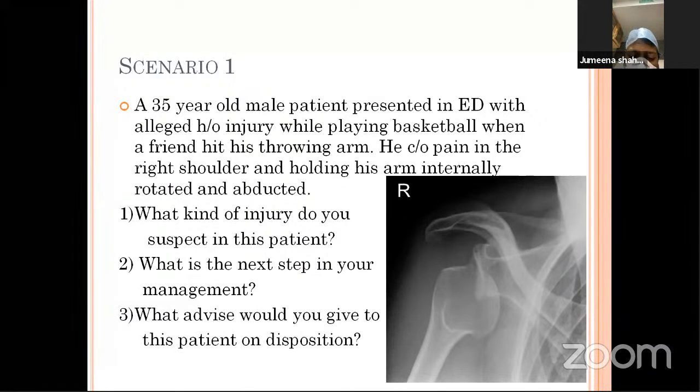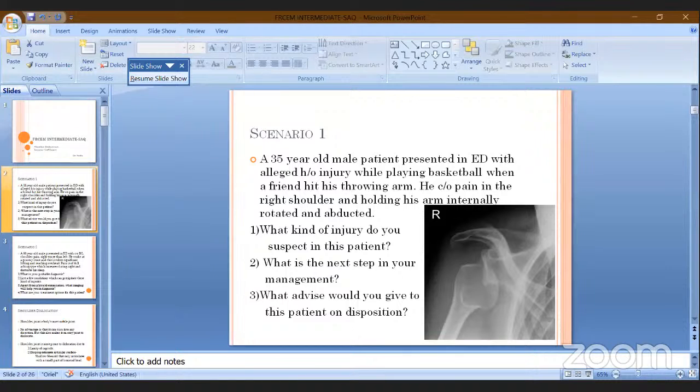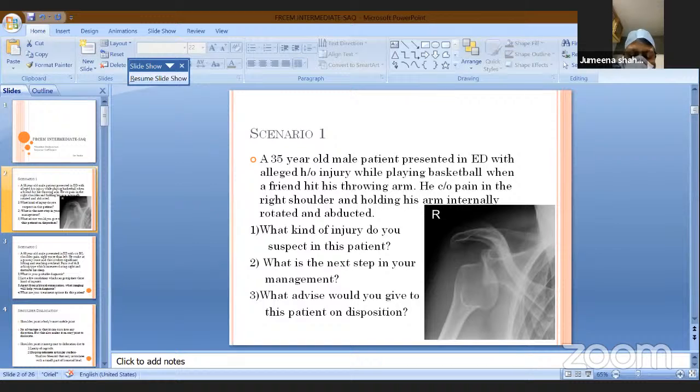Okay. The thing is, FRCEM Part B exam answers, they expect them to be very specific. If they ask you to write one sentence answer in one sentence, then the second sentence, if you are unsure about the answer, even if you write it, they won't consider that. If they want one reason for a particular thing, only the first reason will be considered. Second reason won't be considered for marking. So the questions and the answers to it will be very specific in FRCEM Part B.